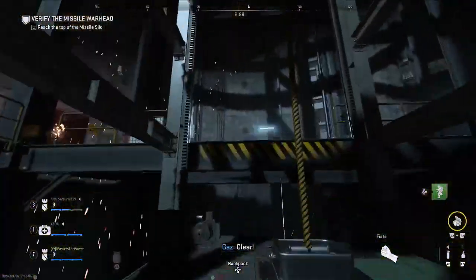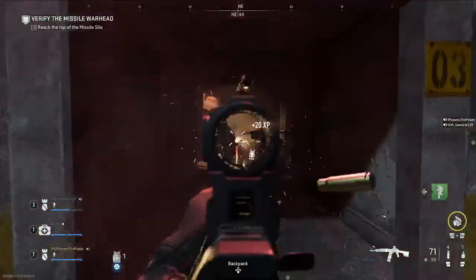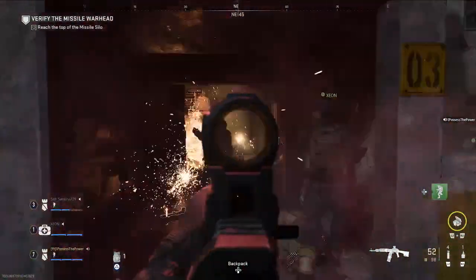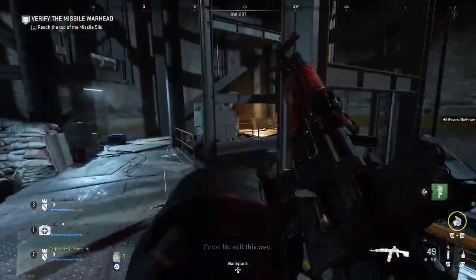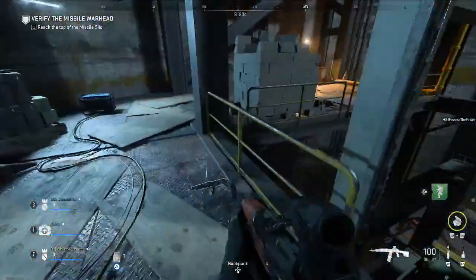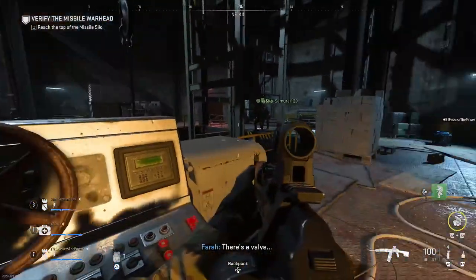Just kill any straggling enemies and then jump up the top here. Now, just like before on the bottom floor, if you're quick, come to this opening and kill all the enemies that will come through, as it's a kind of choke point, makes it a lot easier. Now with this, take note of this zip line here.